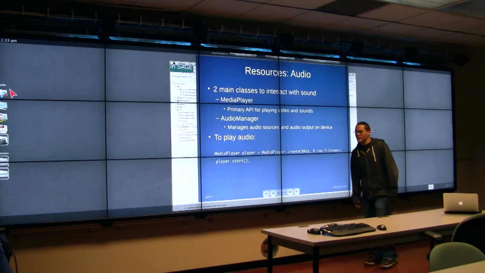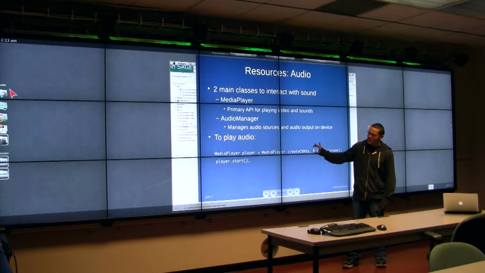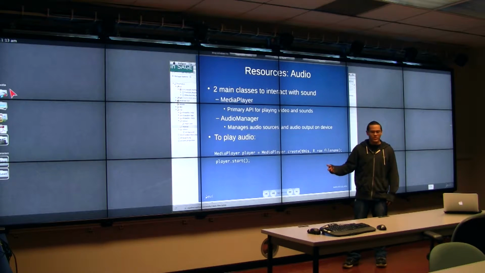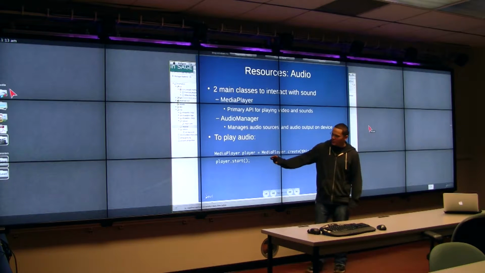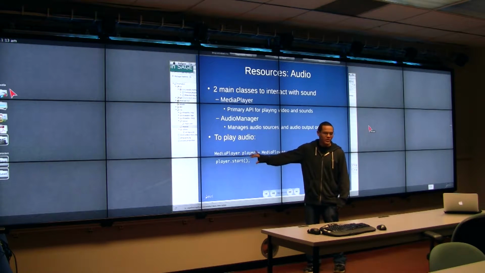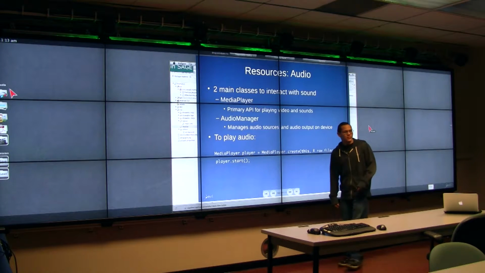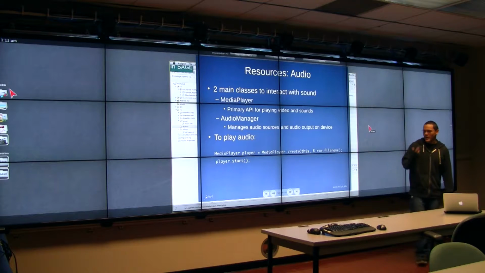So if you're messing with a button sound, you can put the first line of code in your onCreate method, just so you can have a reference to it later. And then in your onClick method for your button, you put the player.start, and that will play the sound every time your button's clicked. So that's how you do that.